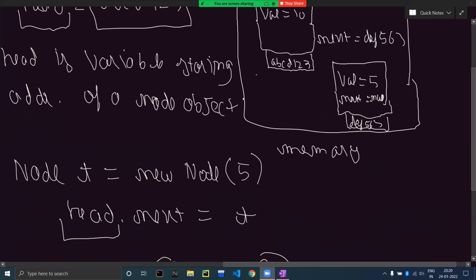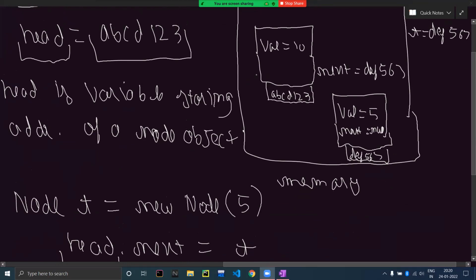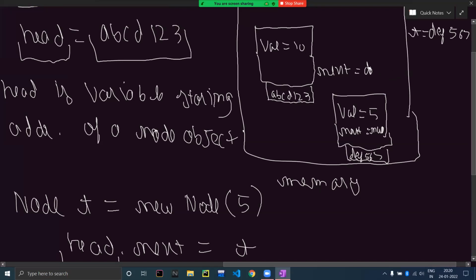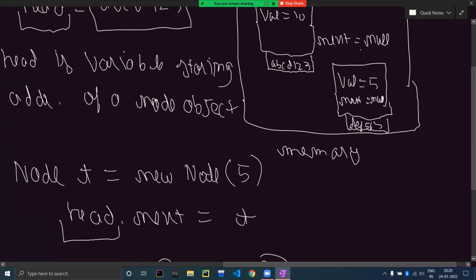And then it will see what I am asking next. I am asking to access the next attribute of this particular object. So then it will see, yes, it has a next attribute, and initially it was pointing to null. It will see that this object that you are inquiring about has a next attribute, which is right now null. And then what I'm saying is, I want to change this attribute to t.